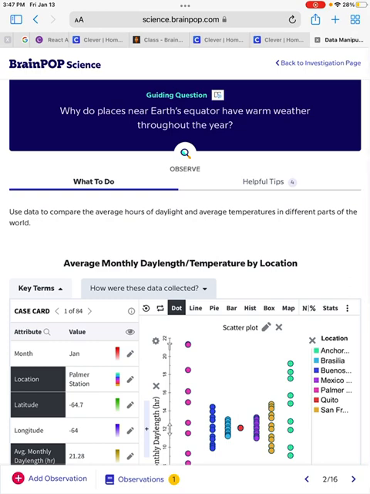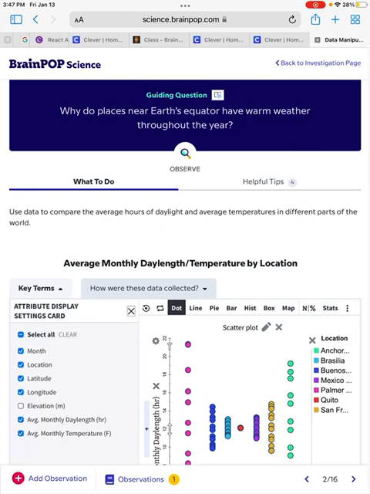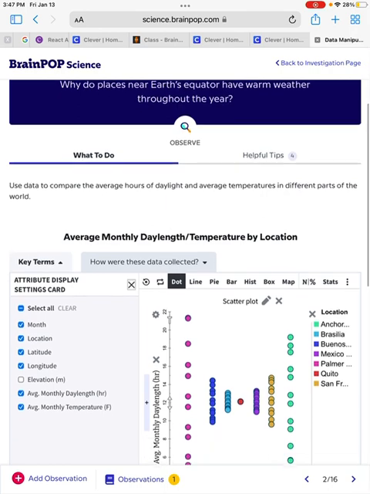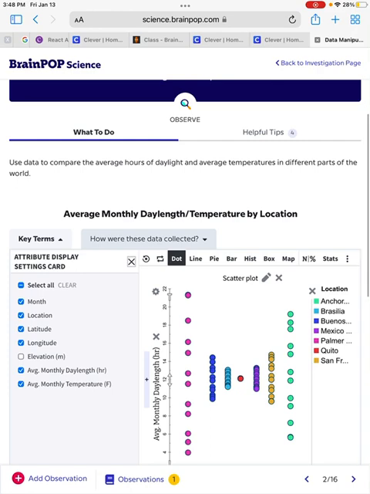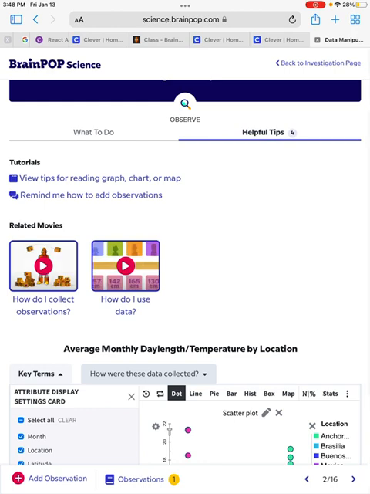The first thing I would do if I were you is, because I look at this and I think that's pretty confusing looking, there is an option here to turn off some of this information that we don't need at the moment. So I'm going to hit that little eyeball there. It's going to move some of that information away. So now what I really want to focus on is this. It does tell me to look at the title of this first. There are helpful hints here as well.